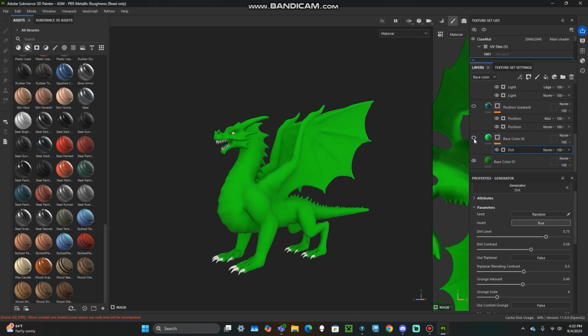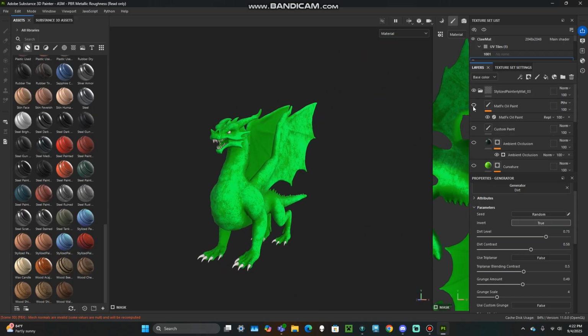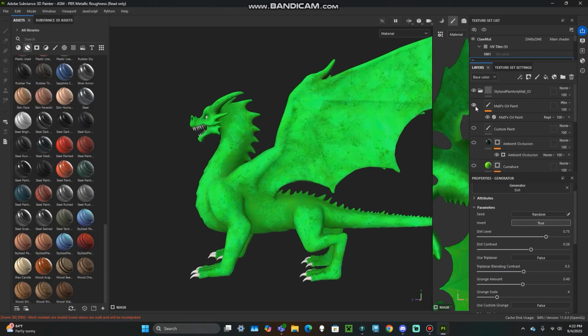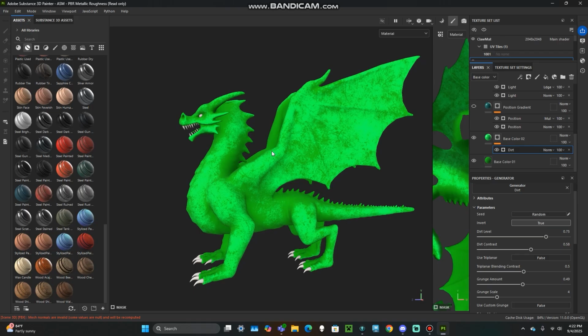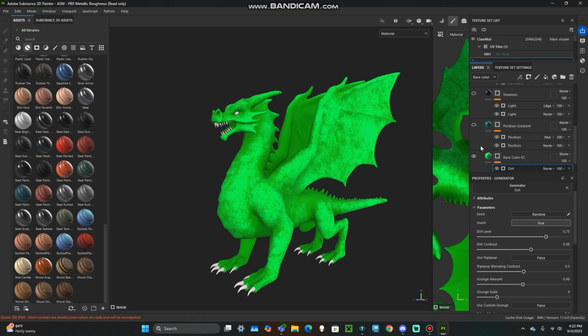So starting off, I just added a base color, right? And the second thing I added was a dirt thing. The reason I add this is because it's nice to have a little bit of grainy variety with the colors here, because when you add on this paint effect, and I guess this isn't a great example, but we'll show it later. It really shows up later. It basically gives you a little bit more variety in your paint strokes, and it makes it look a little more obvious that it's been painted on, right? So there's that, and then on top of that, there is this position gradient.